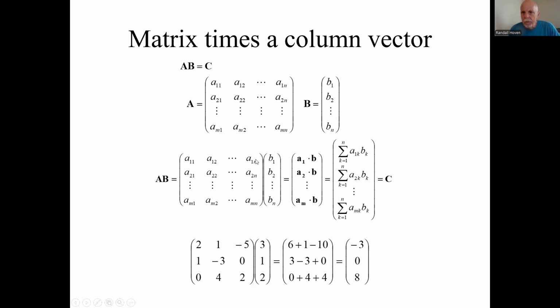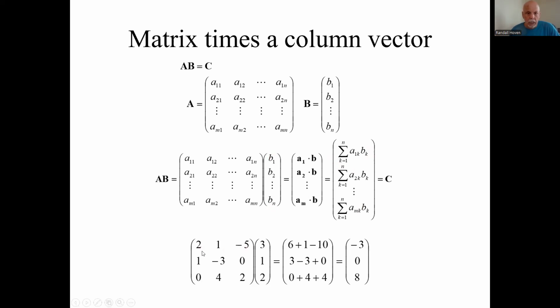The standard way is kind of called rows into columns, and here there's only one column. And it's like a dot product. If I say make a vector out of the elements of the first row, I'll dot that vector with the vector made of the elements of B. That's what goes up here. Then I do that for each row. You want to spell it out, here's what it is, but each one of these computations is in effect the same computation as a dot product, kind of dotting rows with this one column.